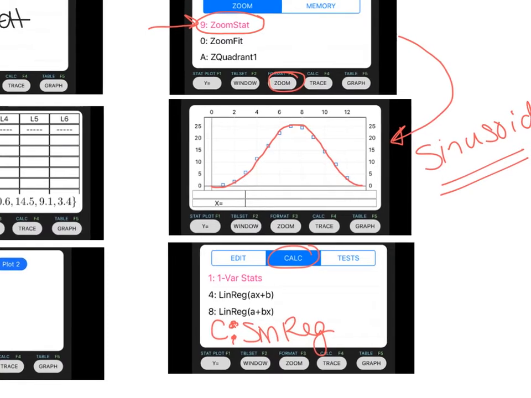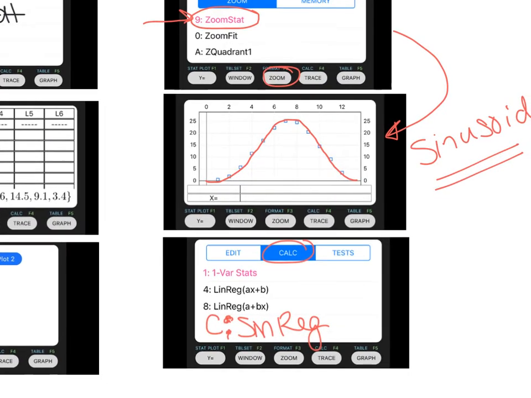Now first off, the first thing they ask is what kind of regression should we use? Based off of this scatter plot, we should choose a sine regression, because this does look like a trend that will continue cyclically. What I mean by cyclically is that since this is an average temperature over a year, you should remember that it will go up and then back down and then continue the pattern over and over again. So sine regression would be a good idea.